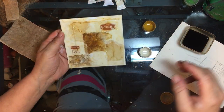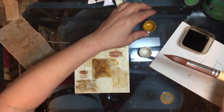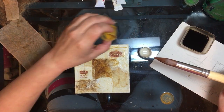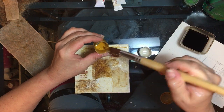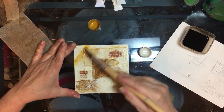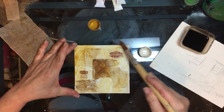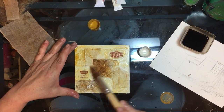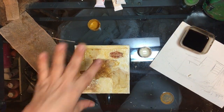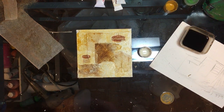I did a little one and I started with my watercolors, and I started with yellow ochre. And just make it really watery. And I've just kind of rubbed it all over like this. And because this is a light color, I just went right over the labels and kind of brought them back towards the background.